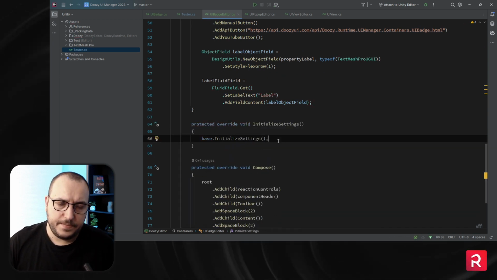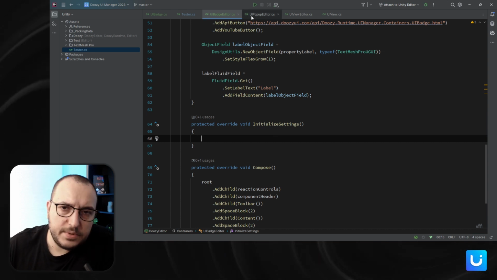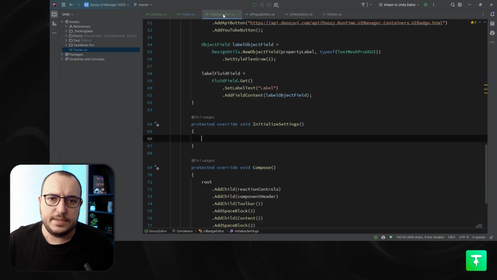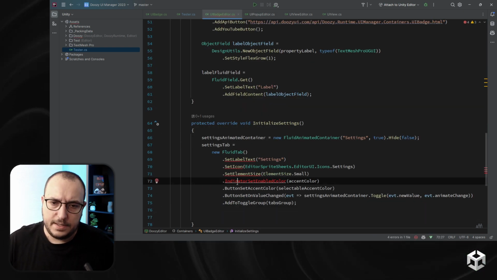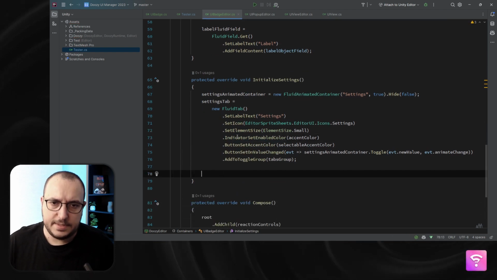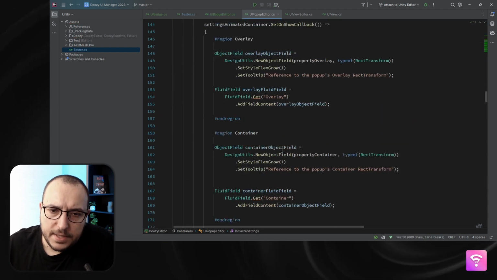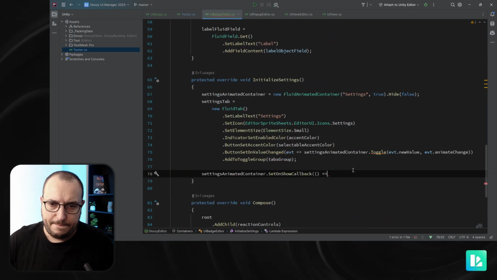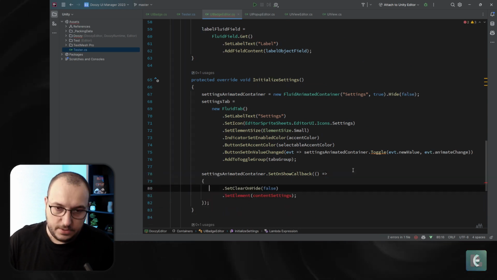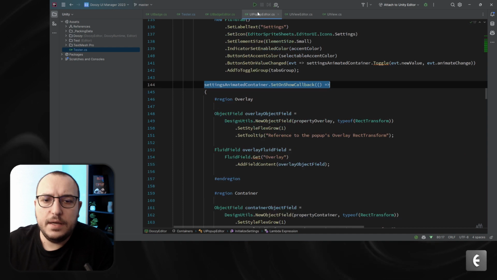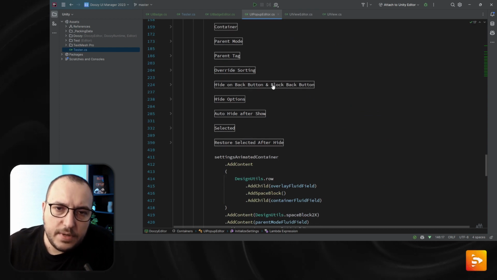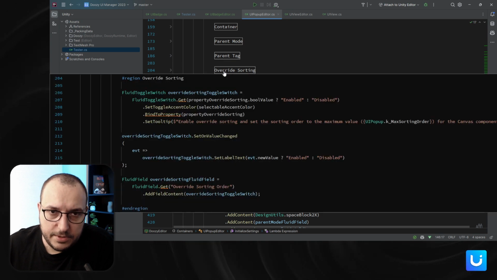Let's go here. Initialize settings. And I'm not going to use the base because I just want to inject things. I need the container. Yeah, I'm going to use this. I think we need to import some things inside our system. And let's come back here. Set on show. That's not what I want. And let's make this smaller. So I want everything that is in the base class, and then I want to add a few things over it.